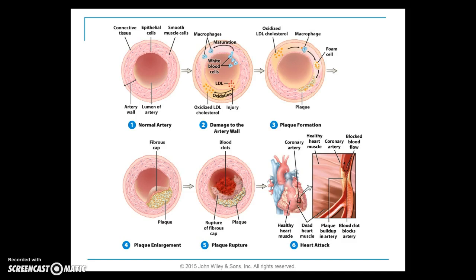The macrophages fill up with LDL cholesterol and transform into a different type of cell, and the accumulation of cholesterol and proteins forms a plaque. Here, at 4, the plaque begins to get worse because we haven't changed our diet, and we continue to have this cholesterol building up, or it also could be genetic, that our liver is producing too much and we just can't process it. So this causes the artery to narrow and lose its elasticity.